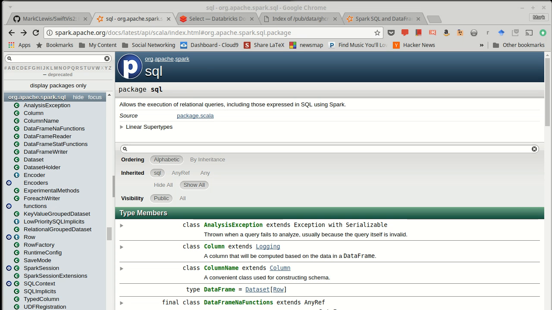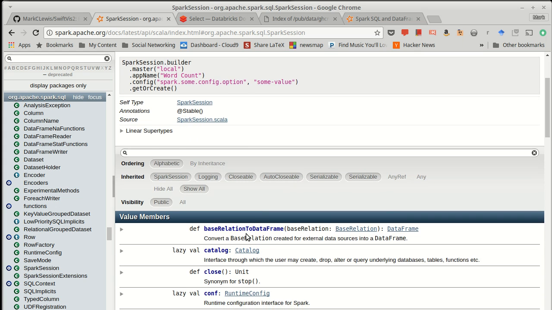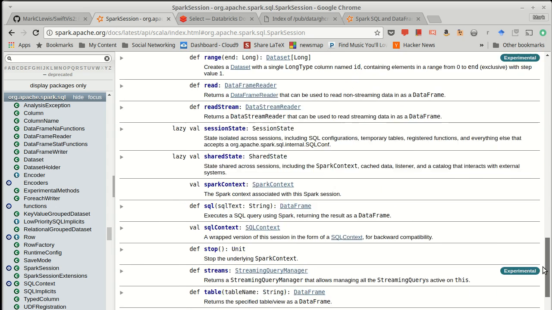So I just want to start writing a little code that uses Spark SQL instead of the RDD interface. When we were dealing with RDDs, the first thing we did was make a Spark context. In this case, the first thing that we need to do is get a Spark session. Spark session is kind of our replacement for a Spark context, but not really, because it turns out there's a Spark context there.